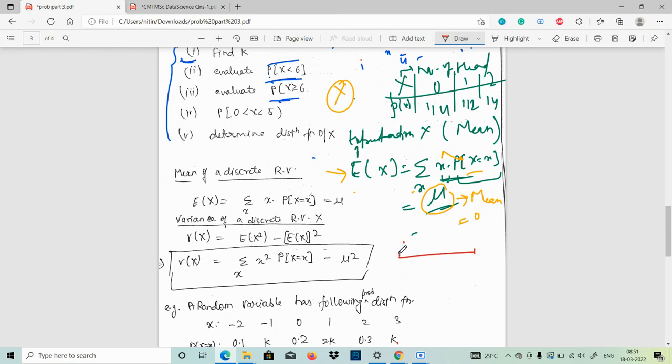Every data will have some mean, and it will have some variance. Variance is the measurement of spread, like how much your data is spread across the values. So this is the general intuition of mean and variance. And the overall thing is, every random variable has some mean and variance associated with it.